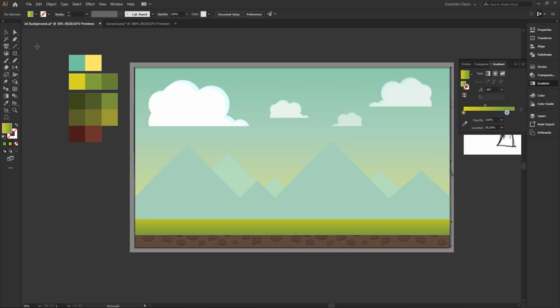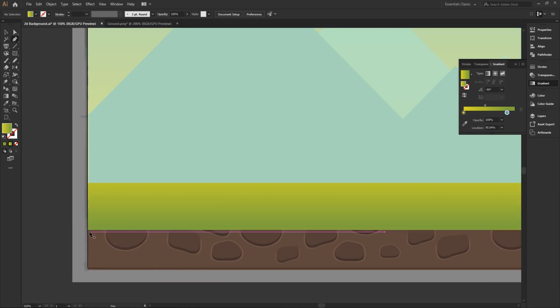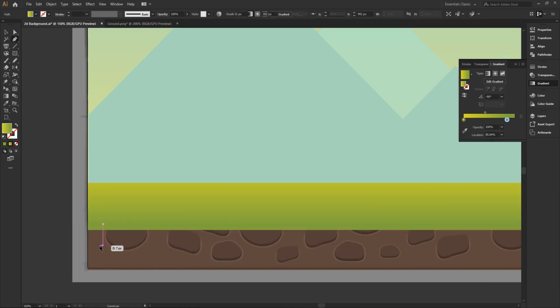Okay, now we can create the details for this grass. So I'm going to use the pen tool and just start from here creating some spikes or something like that. Okay. You can just go and play with the scales.